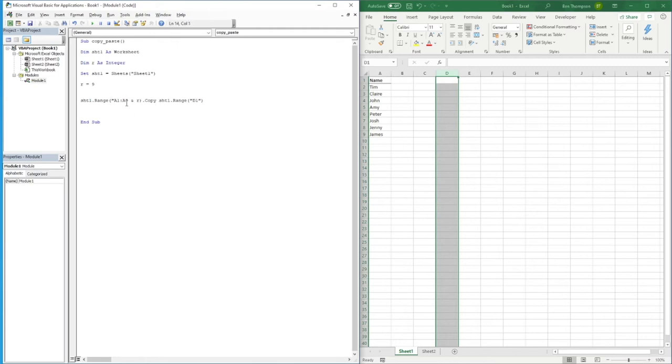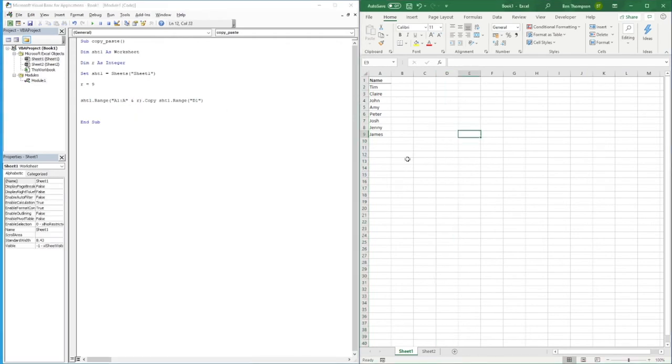So what it's going to do is, because this piece of information here is a string, what's feeding in the range that we want, we're now appending the value of R, which is 9, to the end of the string, which would form the range A1 to A9, or whatever the value of R is. So if I run this code now, you can see it's identified that the value of R is 9. Therefore, in our dynamic range here, we want to go from A1 to A9. And you can see it's worked perfectly and then copied over as required.